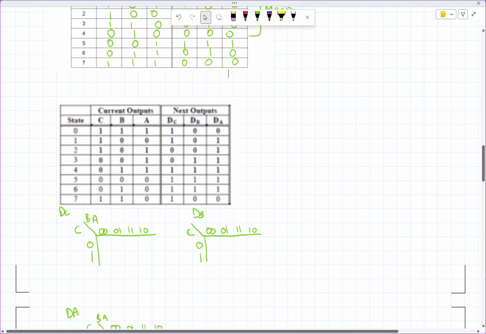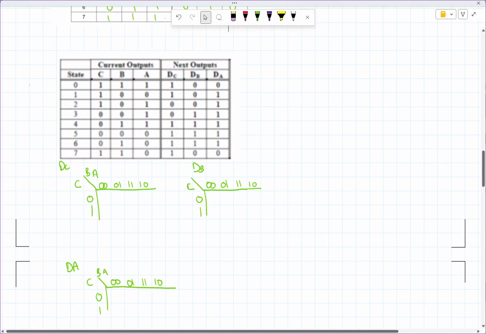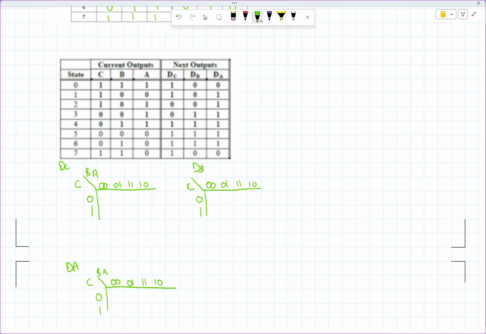Okay, so how do we come up with the logic then? If this is the table that we've got, then we go down and fill in for DC depending on what we've got here. So this one should be a nice straightforward one for us to do. We've got 2 zeros there, so let me fill my zeros in on here. So I've got a 0 when I've got 1, 0, 1.